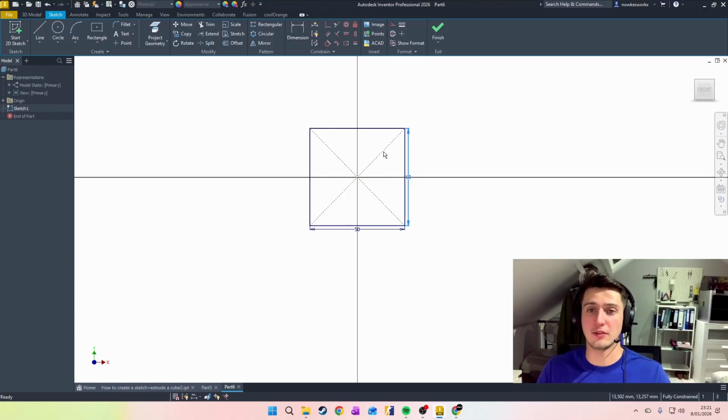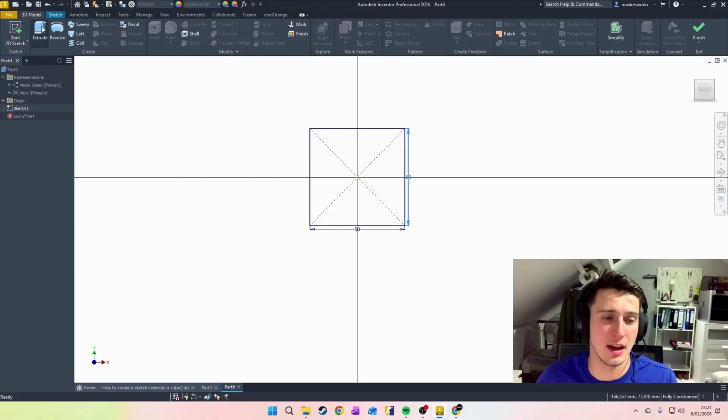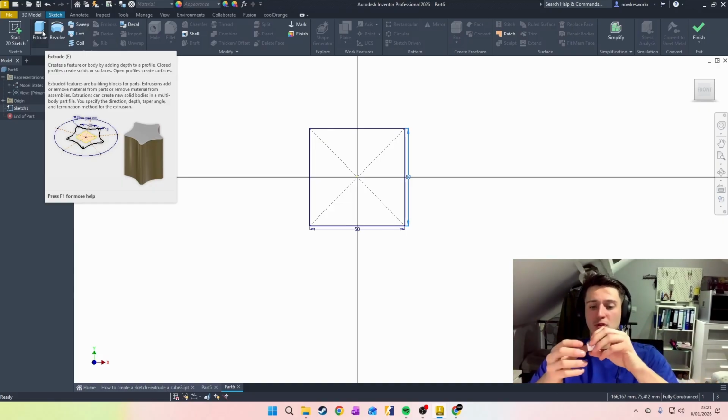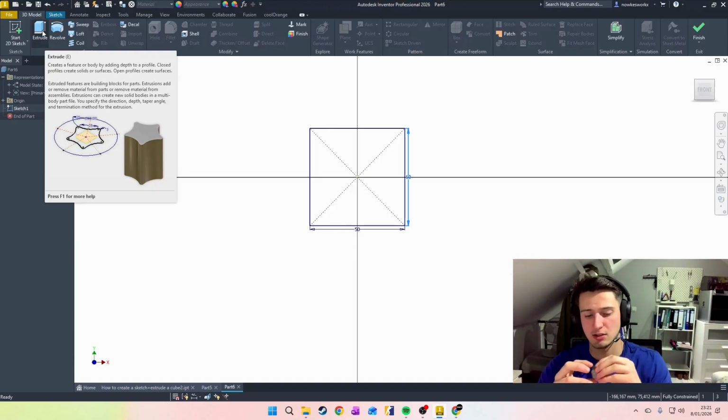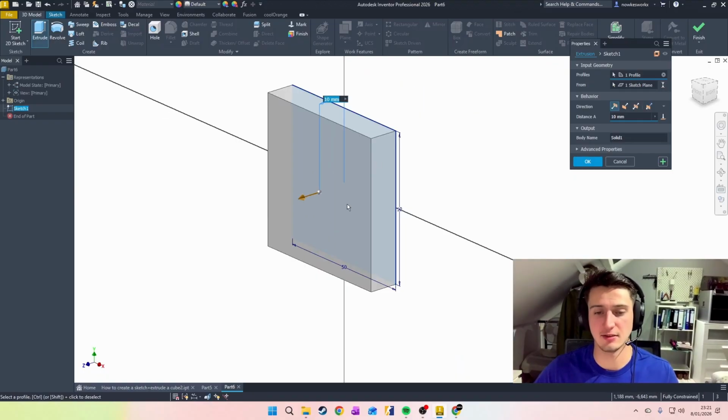Then we have to get the depth of the cube. That's called an extrusion. We go to 3D model in the top left, and then we click extrude. The extrusion is actually if you take a cube like this and you pull it out, you just pull out the face that you just sketched. So it's actually as easy as that, but you just have to know. So we click extrude. It automatically detects the face. If it does not, or you have a more complex face, you just click it or unclick it.